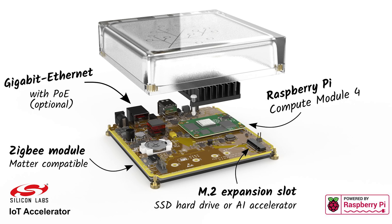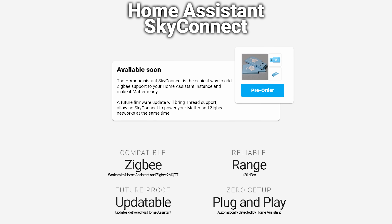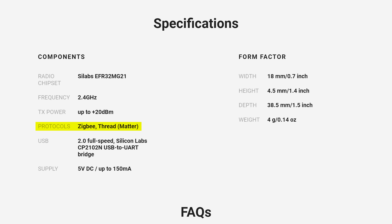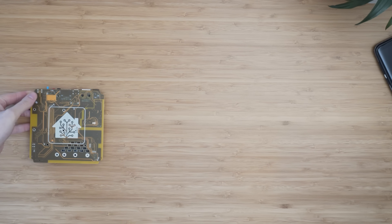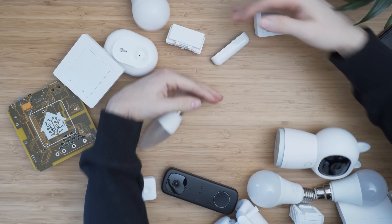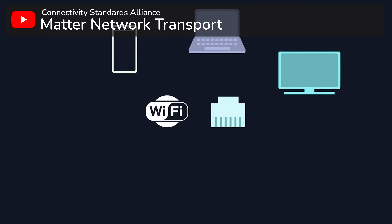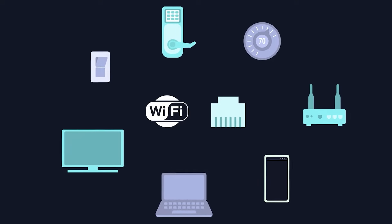What if you are a Home Assistant user? Nabu Casa are a member of the CSA, meaning they have access to the exact same specification and code as Google or Apple. They did a live demo and workshop of Matter working in Home Assistant all the way back in June, which was really the best demo we'd actually seen of Matter working. They also have the Home Assistant Yellow, which has a built-in Zigbee and Thread radio, as well as the SkyConnect, which will provide Thread access for anyone who wants to run it in Home Assistant. So Home Assistant is going to have some top-tier Matter support in the coming weeks and months. However, the promise of Matter is its interoperability and local control — something which Home Assistant users have been relishing for literally years. So Matter probably isn't going to be that big a deal for you, since you've already had access to local control, speed, reliability, and the ability to unify all devices under one app better than any other ecosystem by far.